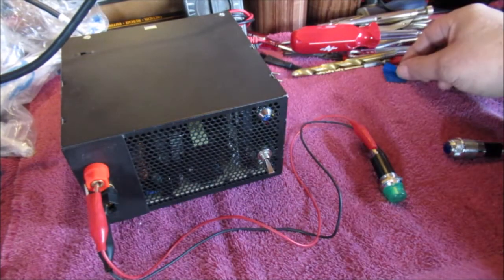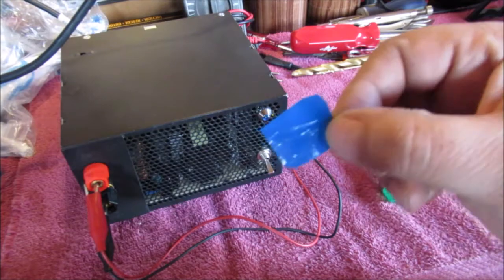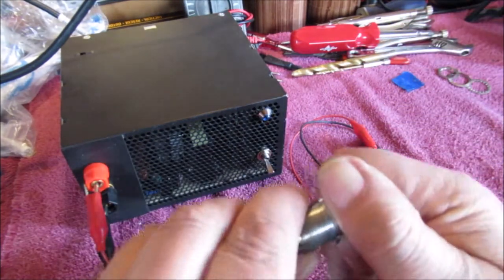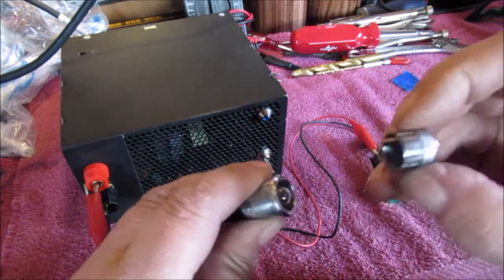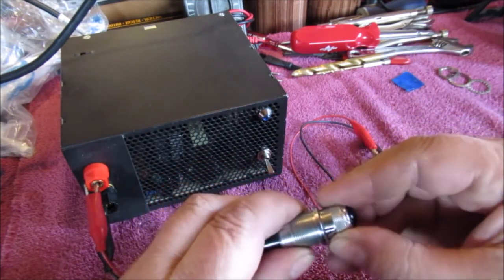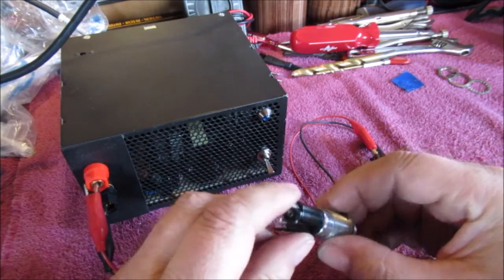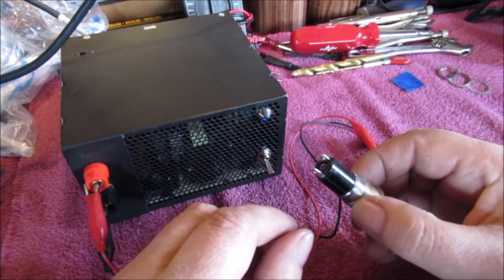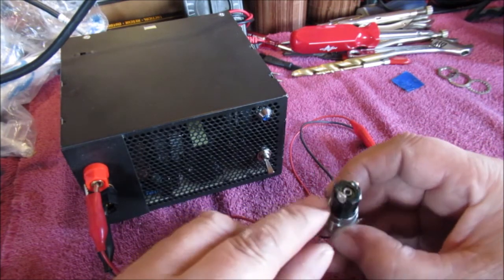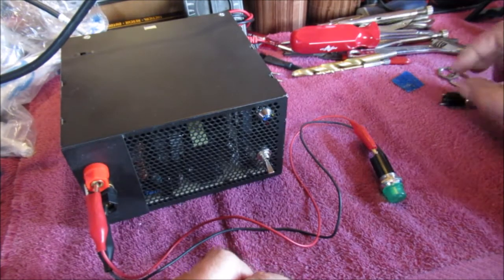Okay, before we light that one, we did take a piece of this, come off some package or something. It's some blue tape. We did put some of that inside of this down in here, and it just pulls out to get the bulb out of this. We would like to go to the junkyard and find another one of them covers. The only way I had one of them is I just quickly got it out of where the ashtray light was. I didn't want to take the dash out of the vehicle at the junkyard because I knew what I was after. I just grabbed the one that lit up the ashtray.